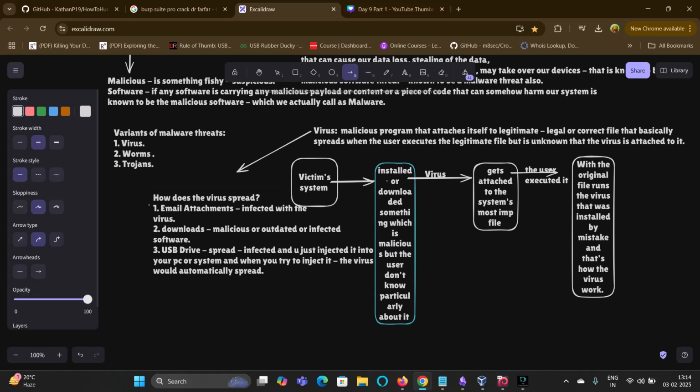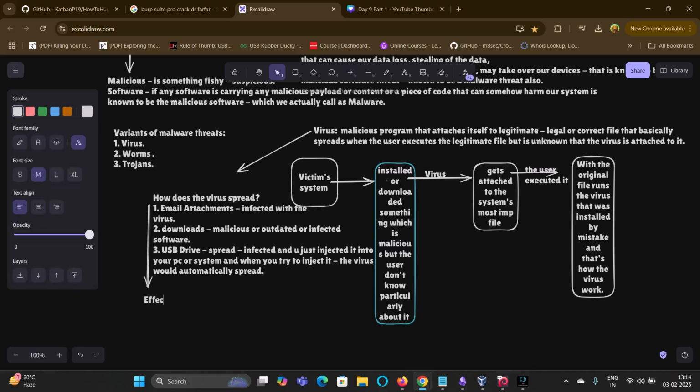So what will be the effect if there is any kind of spread of virus into your system? What is going to be the effect of this particular spread? Number one, it is going to corrupt your files somehow. Number two, it can also affect by slowing down your system. And another thing it could lead to is deletion or stealing of the data from your system, and that's how it may affect the most important things in the system, and it may affect your work as well.